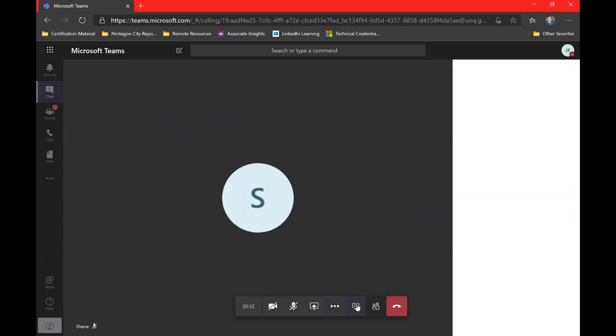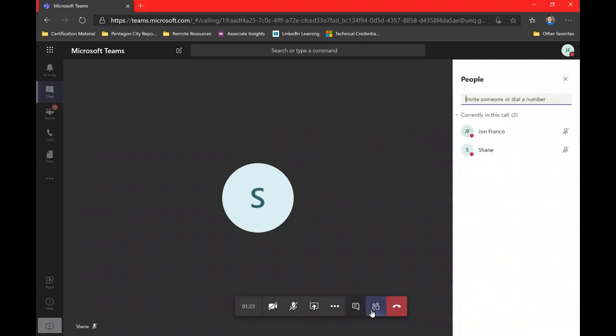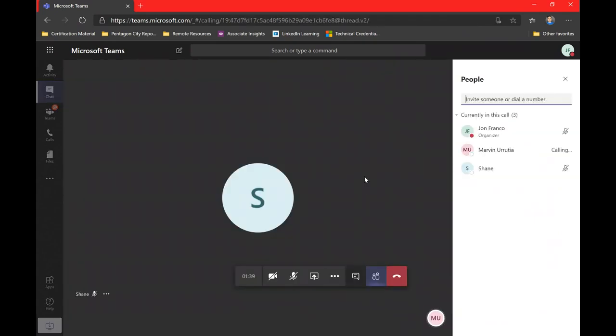And then the chat that we've been using to talk will pop up here when I hit this option. Next to it, we can see participants, where we're able to invite someone or call someone to join this call. It'll also list people that are in this call, as well as people that I've called. In this case, it's going to showcase that I'm calling Marvin. Right here, I can go ahead and toggle mute or unmute if I would like to. But then let's close that.